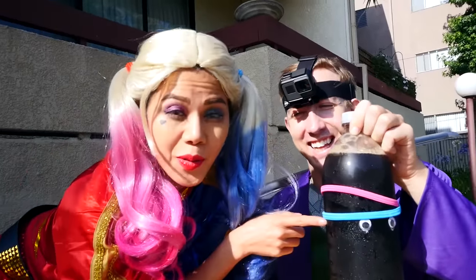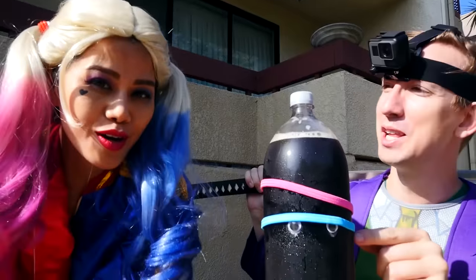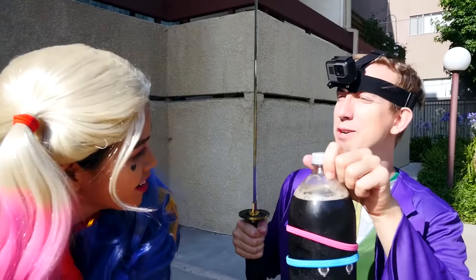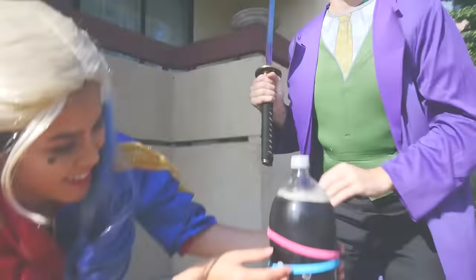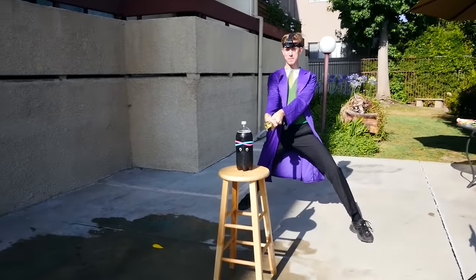This is Harley Quinn. Look, they copied my hairstyle. Oh, she did. Pink and blue, right above the googly eyes. Well, wow. I would never chop Harley Quinn, but I guess since this is just for fun, let's give her a little chop. Woo. I'm so sorry, Harley Quinn, Soda Ninja. I don't mean to do this to you.